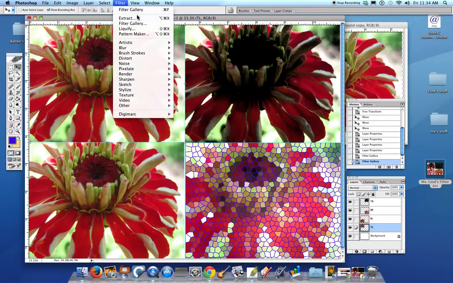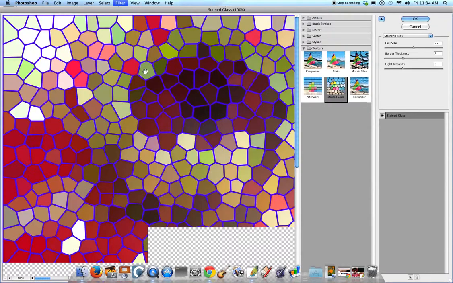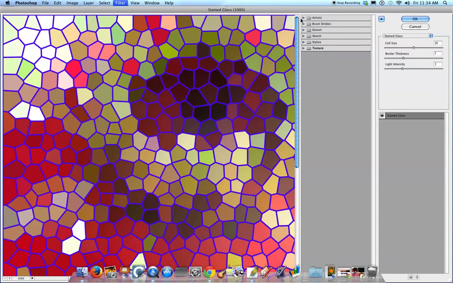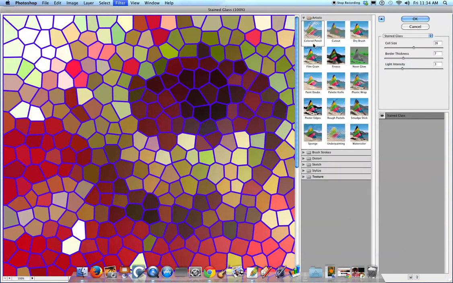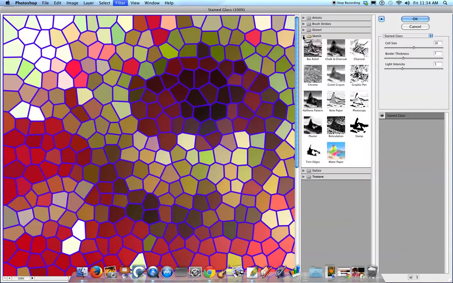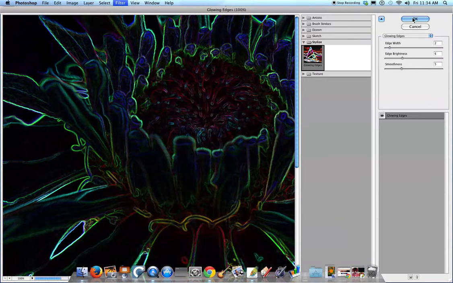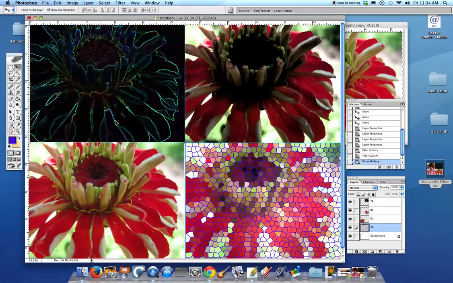And I will choose, go to the filter gallery. Don't choose them from the list below. Use this so you have more control. And it still looks like that, but that's okay. Don't worry about that. Distort, nah. Stylize, yeah, I think so. Some of these can be interesting. They're more black and white. I guess that's the thing that I would advise you. Okay, neon. We do have to do neon. Press OK.